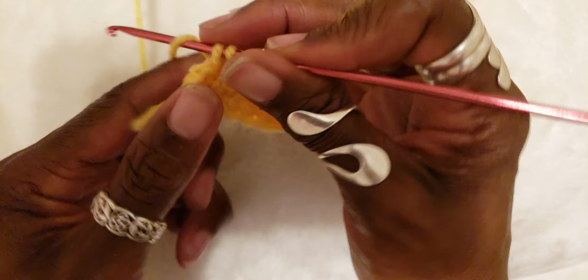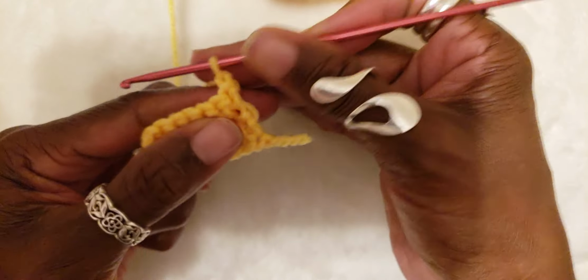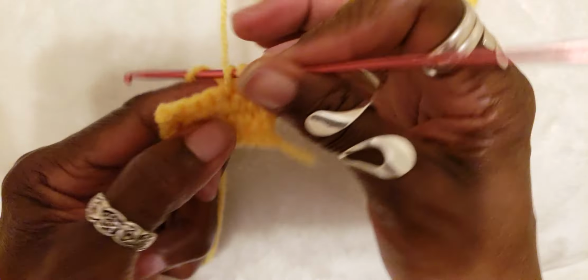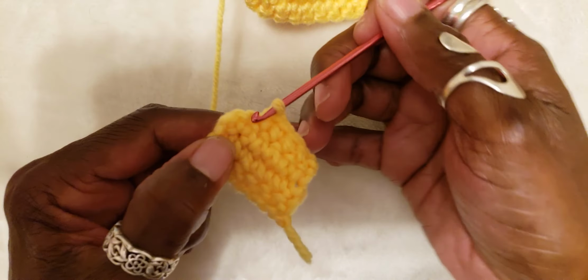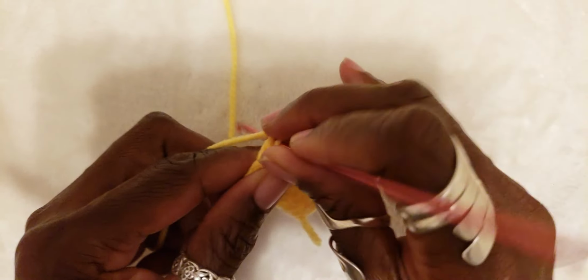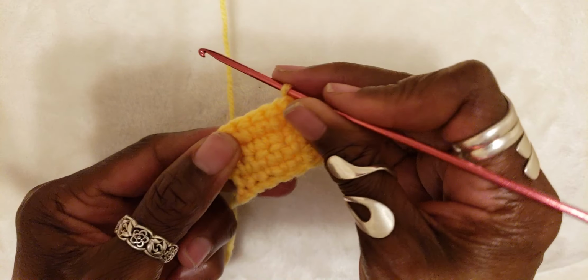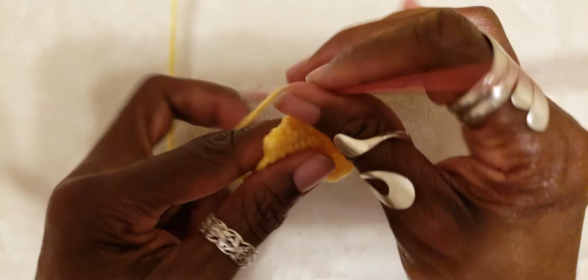So another chain, go into the next stitch, okay? And when we're doing this, we want to make sure that we have a perfect square, okay? So we're going to keep crocheting straight across until we have the perfect square, okay? And that's how you'll have that square, the perfect square all around when you crochet this. And it's easier if you do single crochets. It's neater than when you do double crochets. So we're going to do one more round, and I think that should make it even. Make an even square.